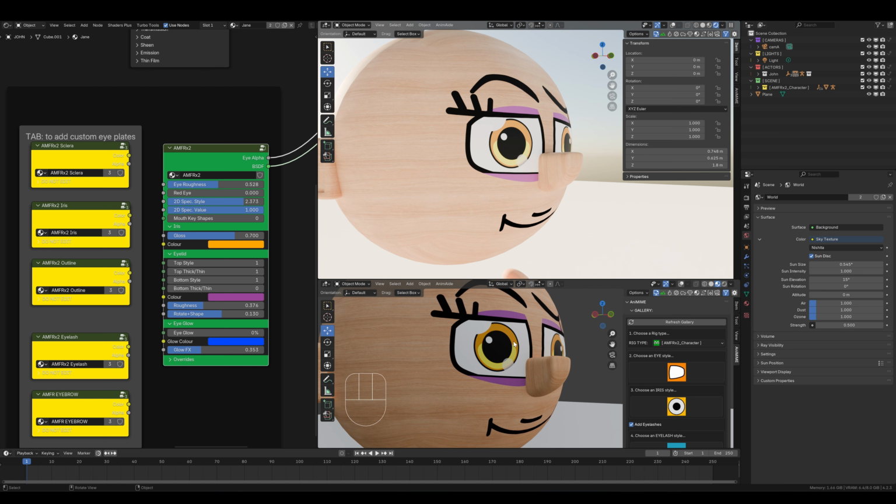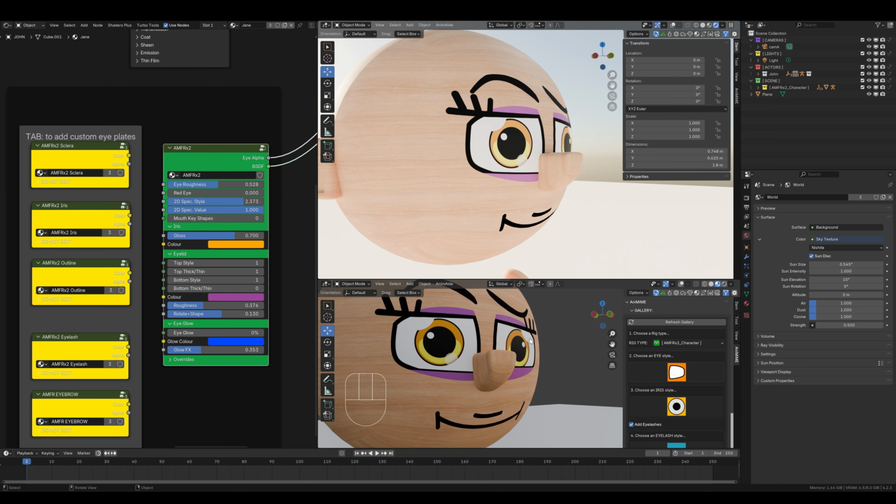We found that trying to have reflection on the eyebrows and the eye outline, it didn't look useful. So we omitted that. Other than that, for the eye options, we have this gloss factor here, where we can add in just a little bit more depth to the eyes. You can dial in how much you want. You can change the color of the iris.